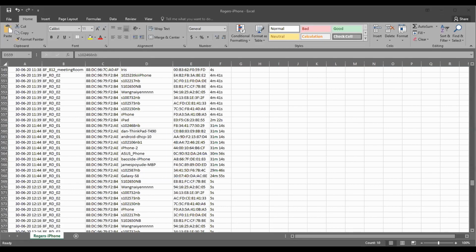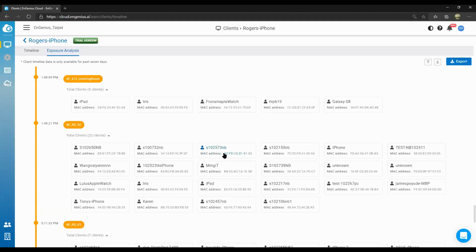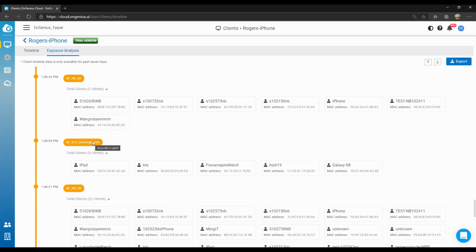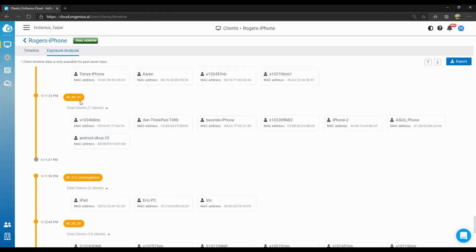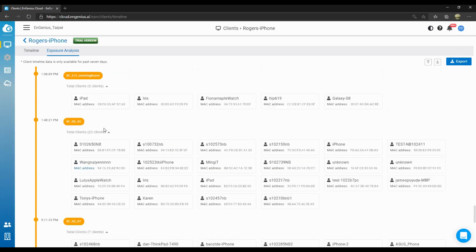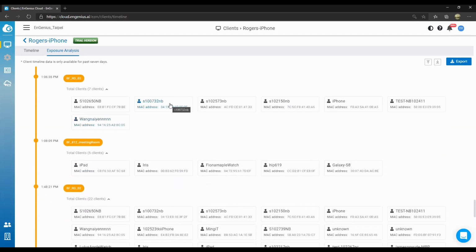Like I mentioned, for contact tracing, especially if you want to trace somebody who, knock on wood, has been infected, or if you want to disinfect a particular area. So, for example, the infected person walked into the meeting room and then walked to the 8th floor RD center, walked to RD center number 1, RD center number 2. You know which areas you're going to have to disinfect.